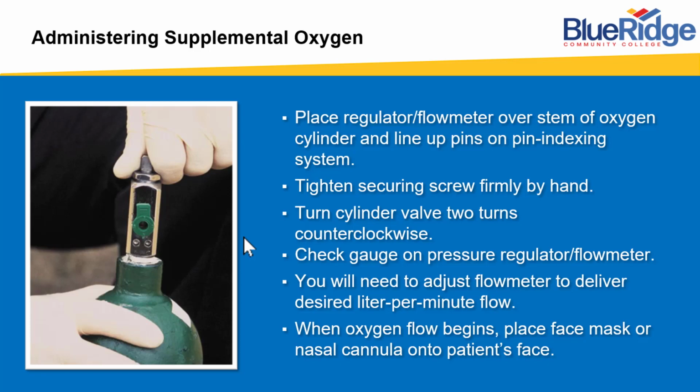That's really not needed. Turn the cylinder valve 2 full turns, which is right here where you see in between this person's fingers. We usually have what's called an oxygen wrench or an O2 wrench. That is a slightly oval-shaped stem, so it takes a specific type of key. A lot of times you can use a pair of pliers, or trauma shears will actually have a cutout in them that will fit over that stem to allow you to turn it when you don't have an actual O2 wrench or oxygen wrench.